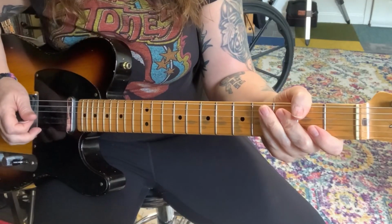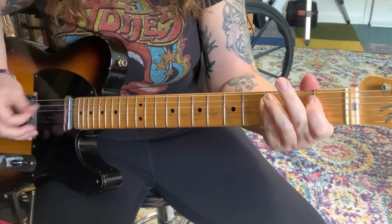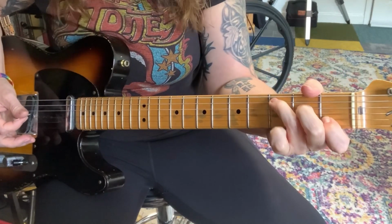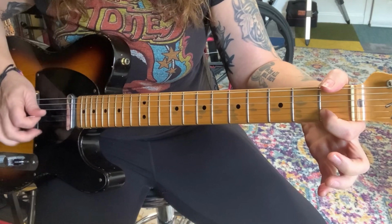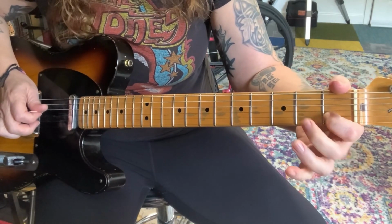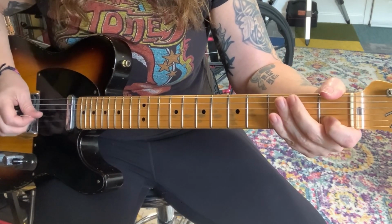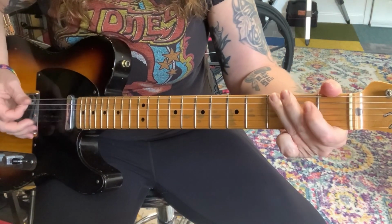So when ZZ Top play this, they don't come here and do the C here. What they do is go... And what they're doing is they're playing the C chord here. So they're bringing their finger down. They're muting the E string. They're playing the C note here, which is the 2nd fret of the B string. And they're playing the G open. So you're catching them two strings. So that's the way they're doing it.